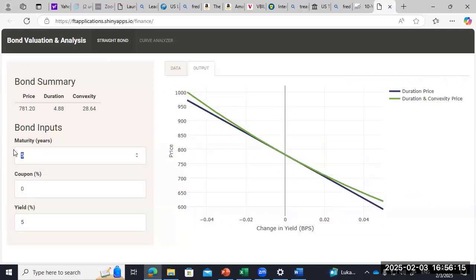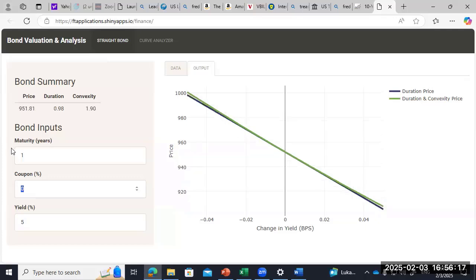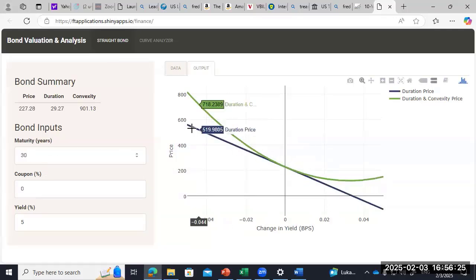What about a 1-year bond? There's almost no convexity at all. So long-term bonds, boy, they move a lot when interest rates move, but they have a lot of positive convexity. And that can help you a lot. But always remember, convexity is important when interest rates move a bunch. That's going to be really key to our discussion of convexity.